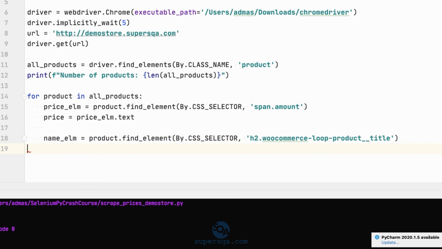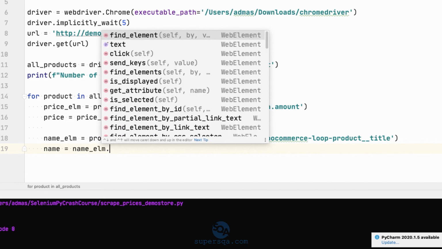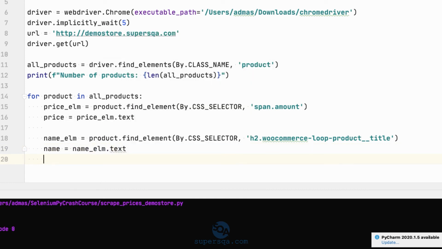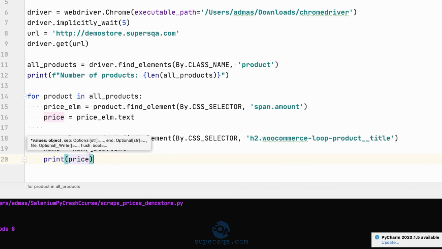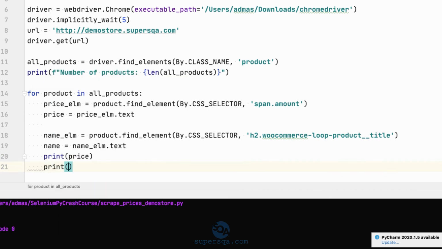We need to get rid of this. Then I can say name is going to be name element dot text. Okay, so let's print price, and let's print name just for now, but I'm going to show you an issue. So I'm going to run the script.